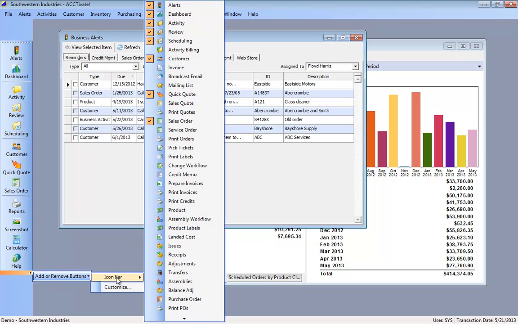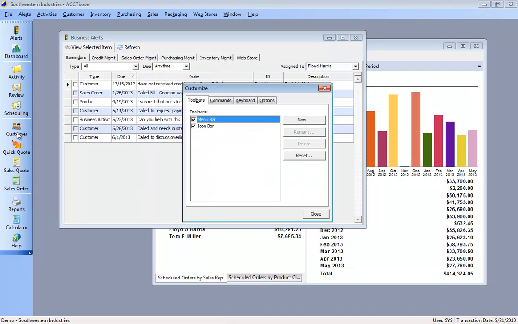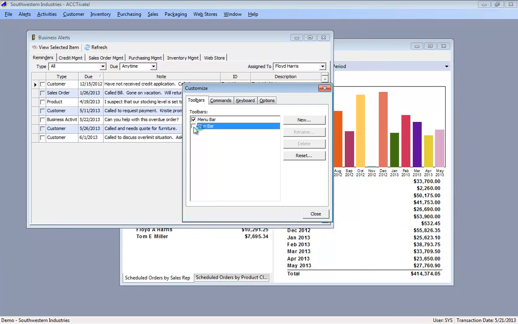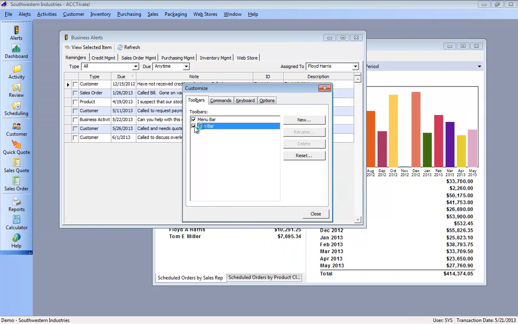So if I choose icon bar, you'll see all the items that we can put here, and there's a whole bunch of stuff. So if we get back into sales, let's say I'm not into purchasing, I don't do anything with products, then I can add a couple more options here. So let's say I put the sales quote. You can also choose whether you even want to show the icon bar. So if you right click and choose customize, in the middle of the screen you'll see options to even disable the icon bar. That's the only thing you can take off. We don't allow you to turn off the menu bar, because if you turn it off you won't be able to get to everything in the software.